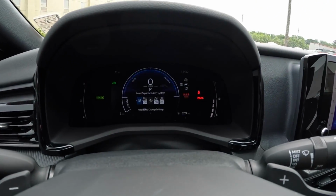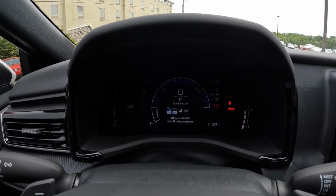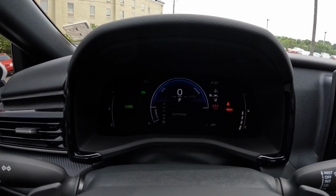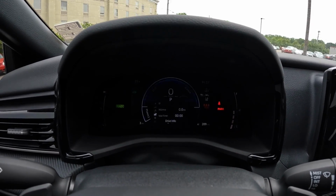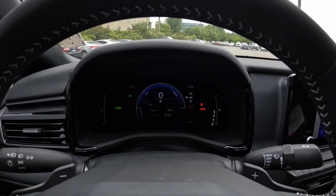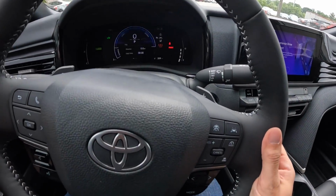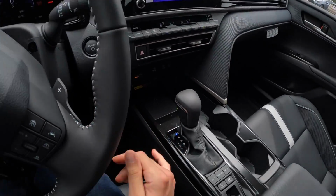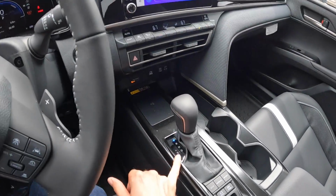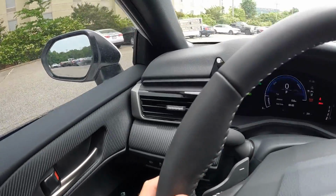So if we go ahead and take a look at some of the controls here, I can scroll through all sorts of safety information, and then scrolling up and down, you can see a lot of different settings you're able to go through. You have a nice digital readout as well for your power and eco, fuel and temperature. Now, even though we have a CVT transmission, there are paddle shifters, so it'll program in some gears depending on how you need to drive the car. We also have a sport mode down here with a plus and minus. Stock on the right for windshield wipers, turn signals and headlights on the left.